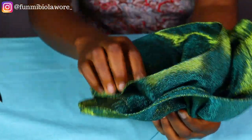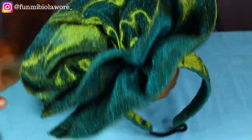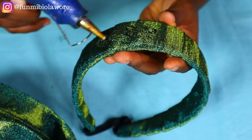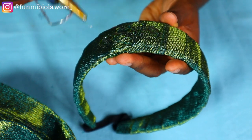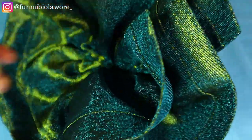I hope you saw everything I did. I'm now securing the bottom stitch on this round piece of fabric. Right after that I went ahead to apply some glue onto my wrapped plastic headband, and I'm placing the design right on top of the portion where I applied the glue. I decided to use hot glue here — feel free to use any type of glue apart from super glue, because super glue is not suitable for this; use either a good fabric glue or hot glue.